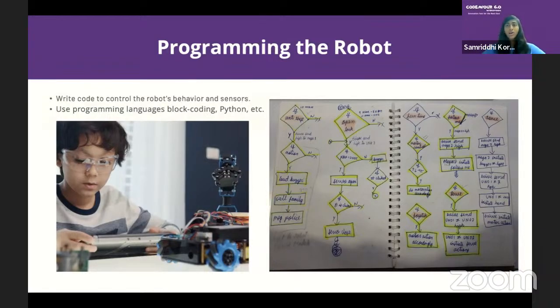It's working, well and good. Then move on to your next sensor and always have checking codes. Because when you have multiple things, things might go haywire and you might not know where your error is. So if you have separate things to check, then it's good for you. So these are a few tips that I can give you for programming a robot.